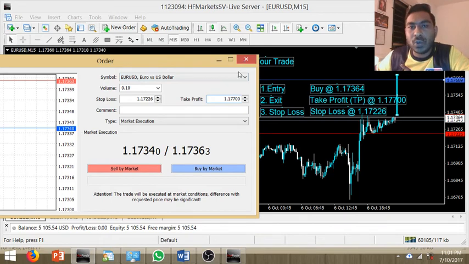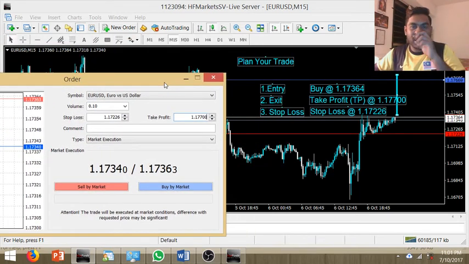If you're going to do this on your handphone, as you can see, the MetaTrader on the computer has far more options than what you can do on the phone. So if you're going to do this seriously, I strongly advise you all to start trading through your laptop or a desktop. But if you are unable to do that for the time being, you can always do this on the phone. But you have to key in this amount manually.